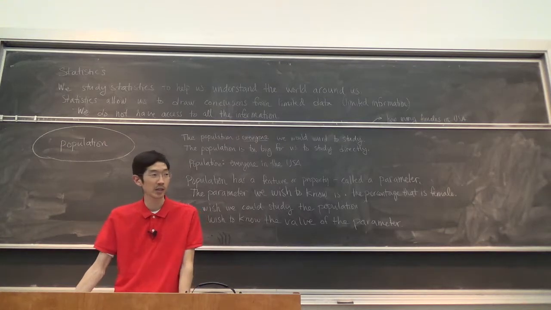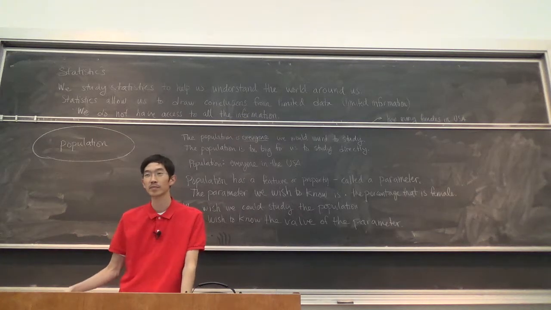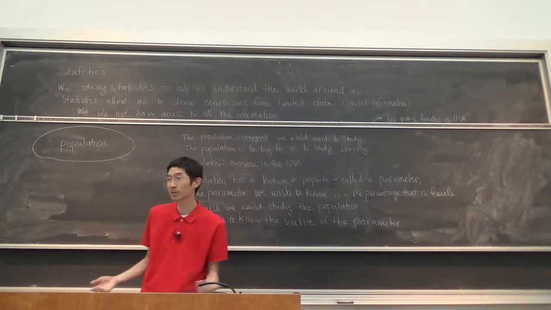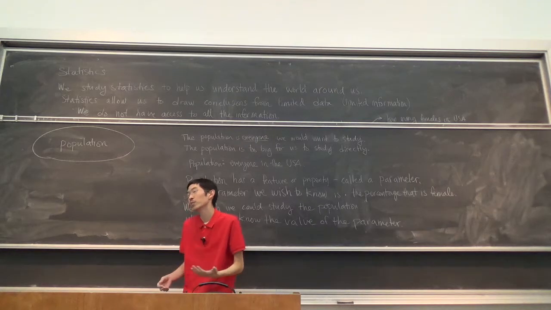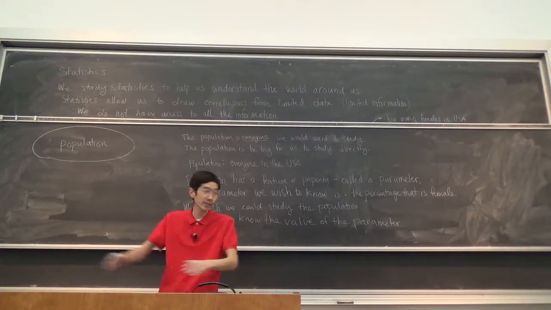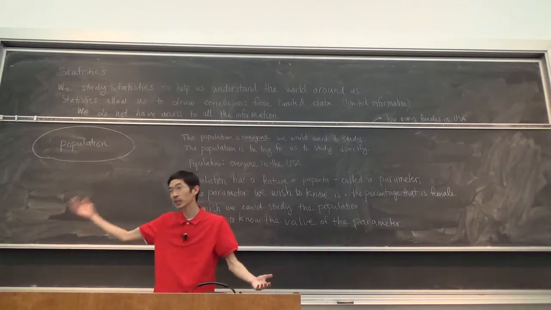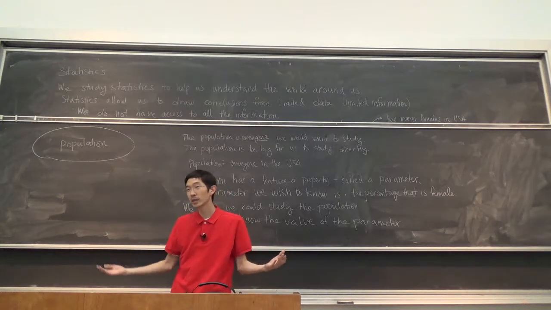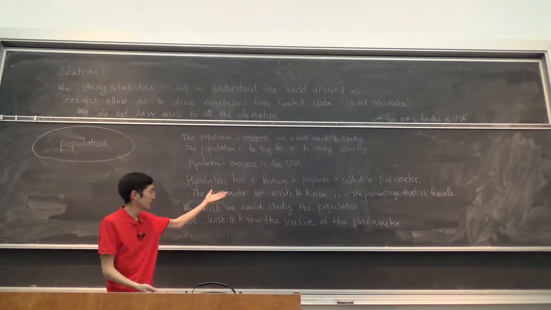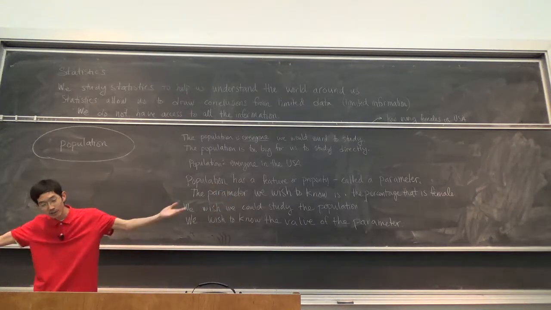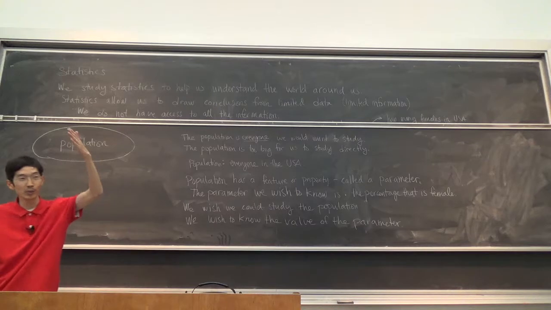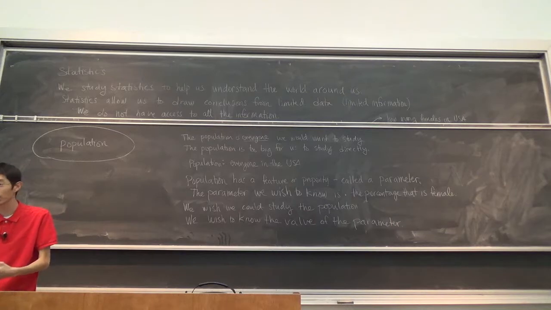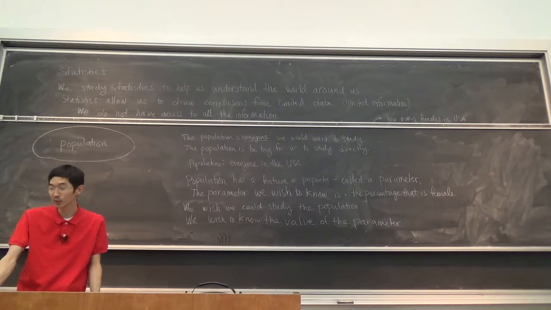And what is the parameter? That's the median household income, the median. So what we wish to know is we wish that we could know every single household in California and know the income of every single household. Then we would find the parameter, a property of all of those households: the one right in the middle where half are larger and half are smaller, and we would find the exact household income of that one right in the middle.